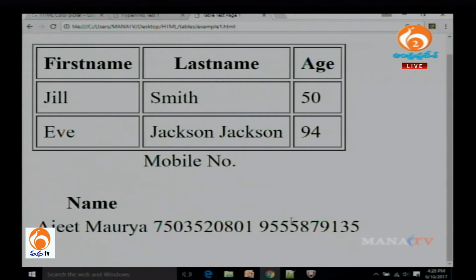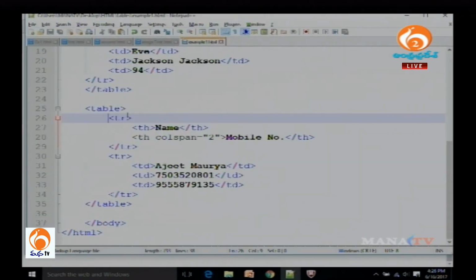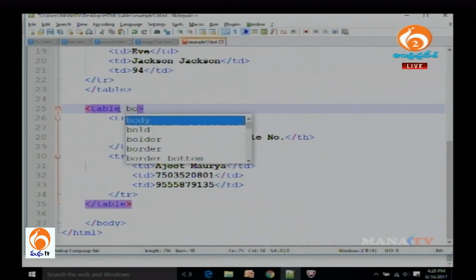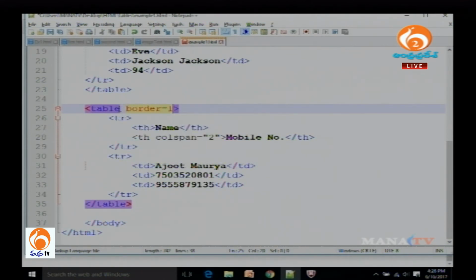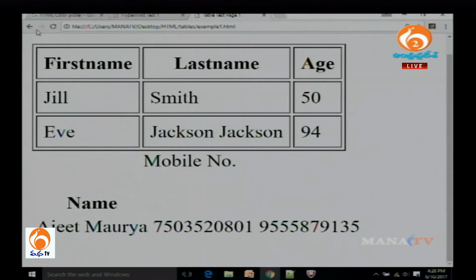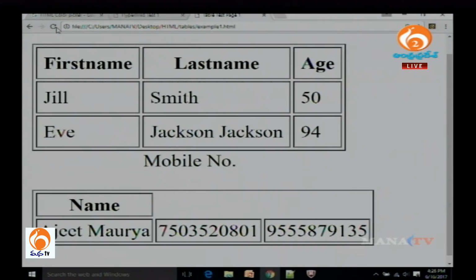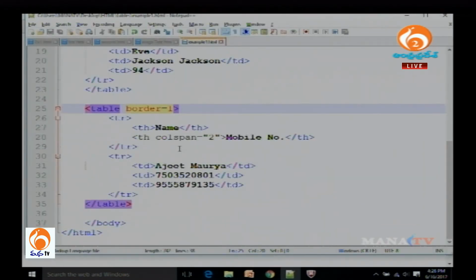To show it in a better way, I am going to add border. Save, then come here.